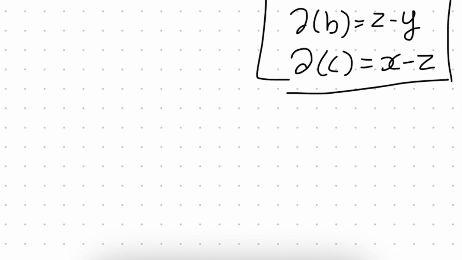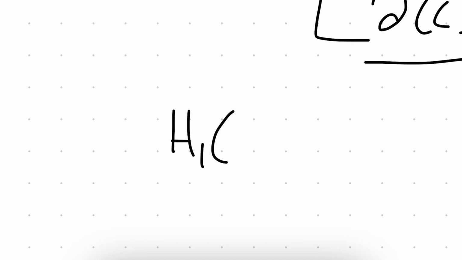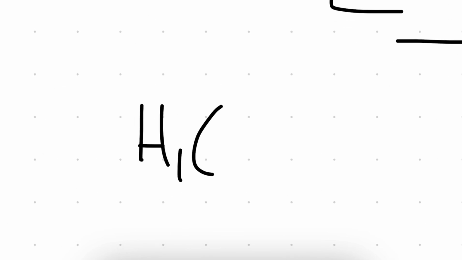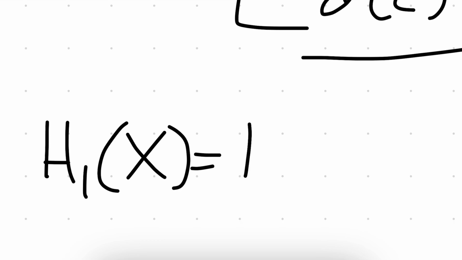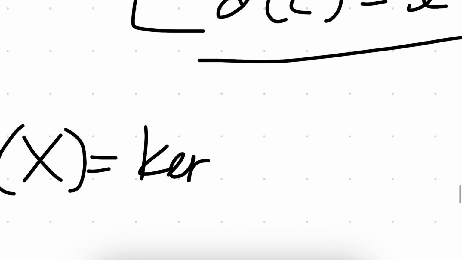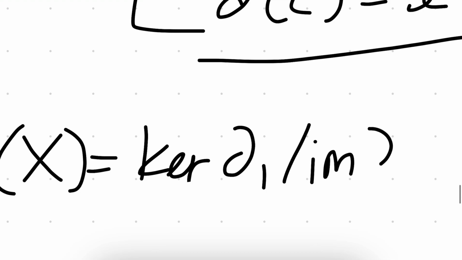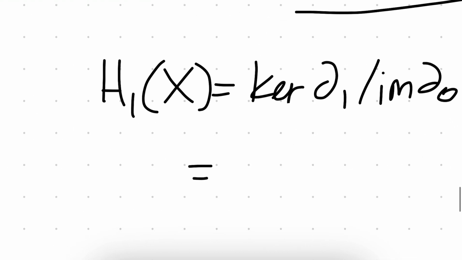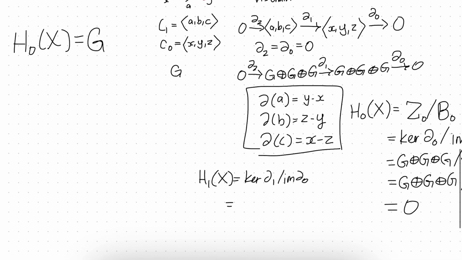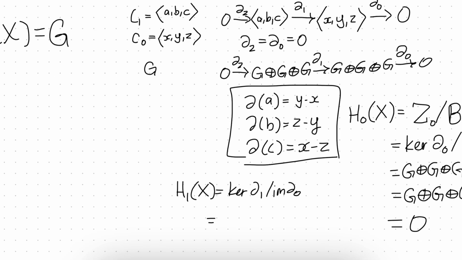All right. So let's now compute the first homology group. So you guys will probably think that this must be G, because we have one hole inside it. So it's trivial already, but let's still get into it. So H1 of X is the kernel of del 1 mod the image of del 0. So cycles mod boundaries. All right. So the kernel of del 1 is whatever is sent to 0 in the free abelian group generated by X, Y, Z.